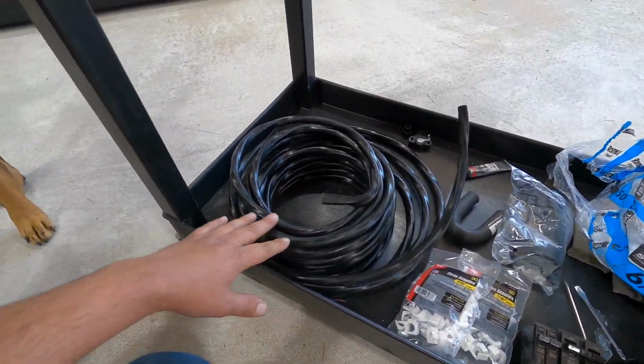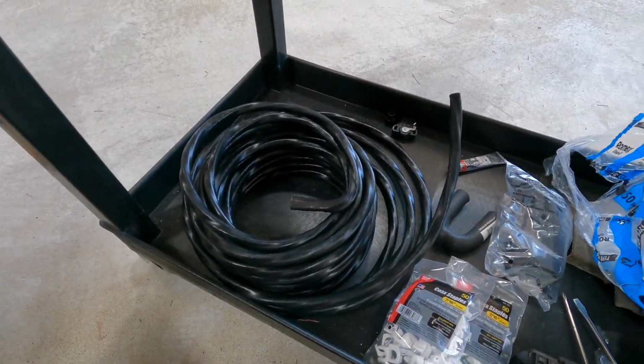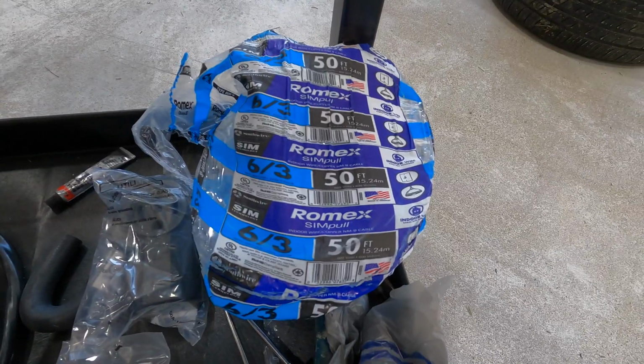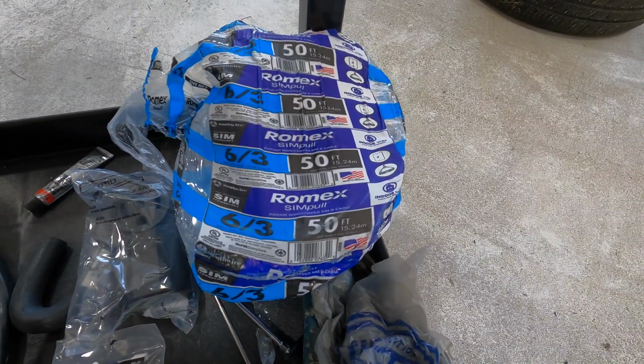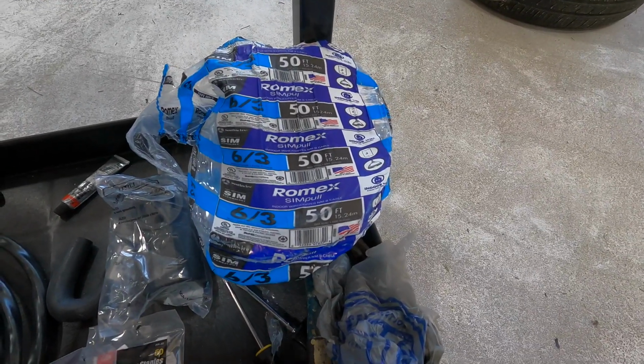We got some Romex. This is 50 feet of 6/3. All right, this stuff is about $140, which is why I went with 50 feet instead of 100.